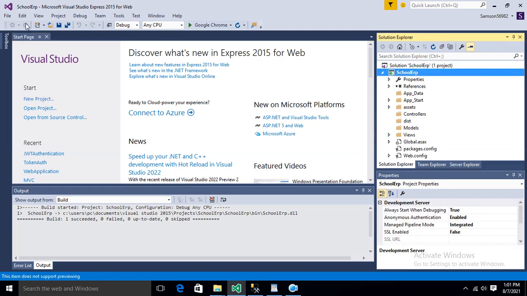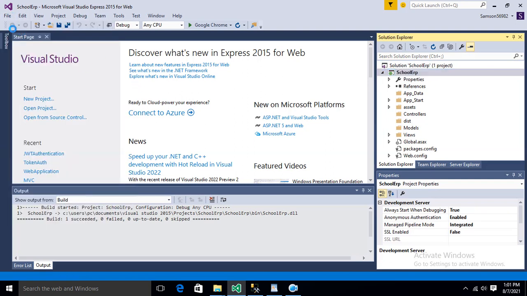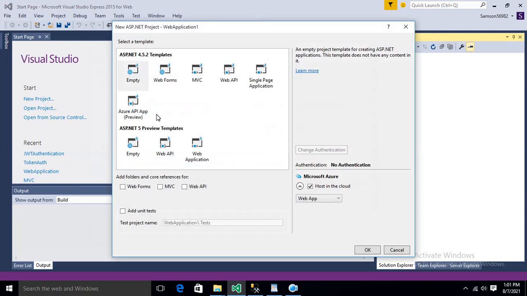So if you don't know how to create a project, you click on new project, you write the name of your project, give your project a name, click OK. Then you come and assign templates. We are using MVC 5, so we are using MVC. So you click on MVC and empty project.